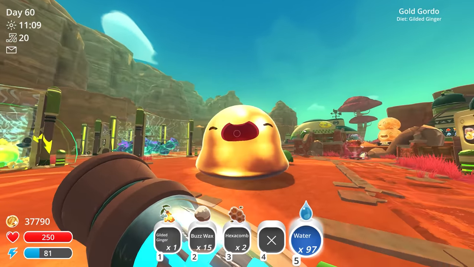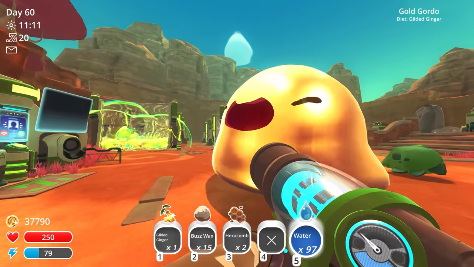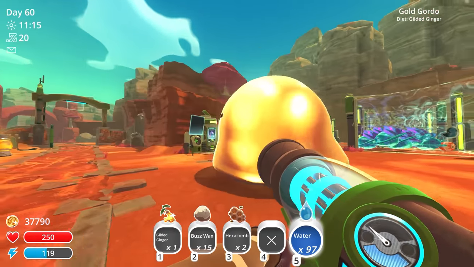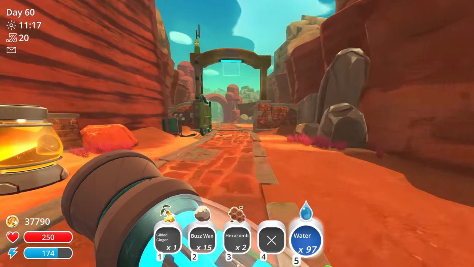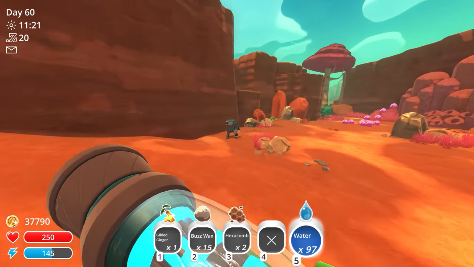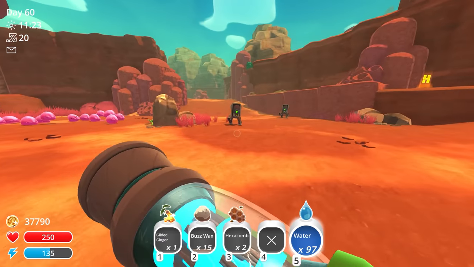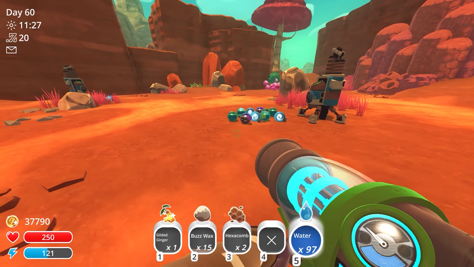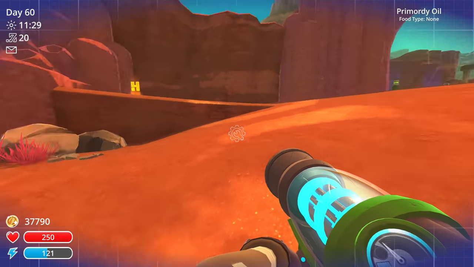Oh my gosh, look, see that? That is the size of a Gordo that I'm used to. That thing is huge. It's literally about to explode. Now, when it does explode, what are we going to do? Can we suck up the slimes during that? Or do we want to feed them and get their plorts? What are we going to do? I don't know. We need to figure something out, you guys.